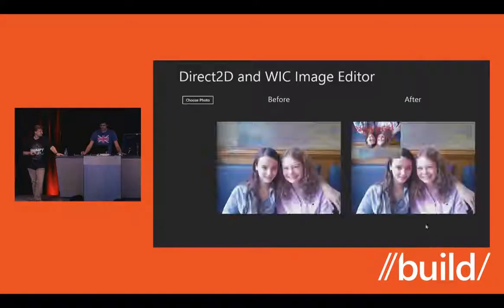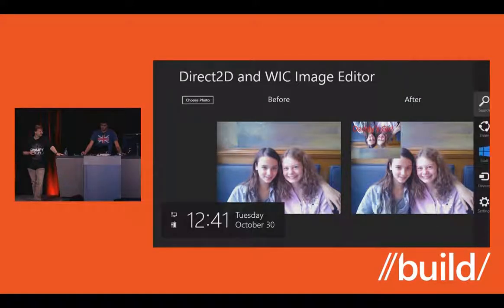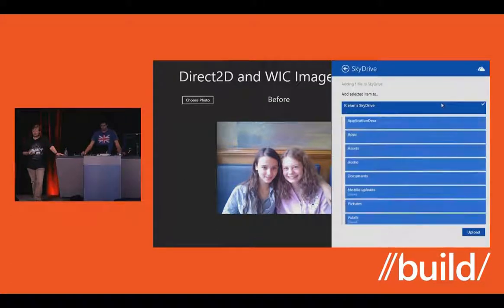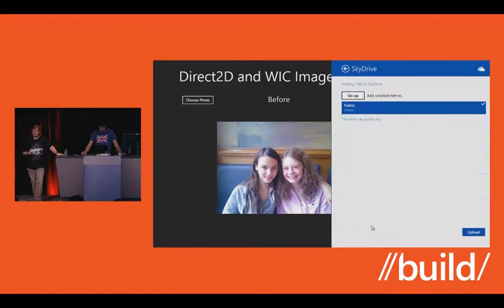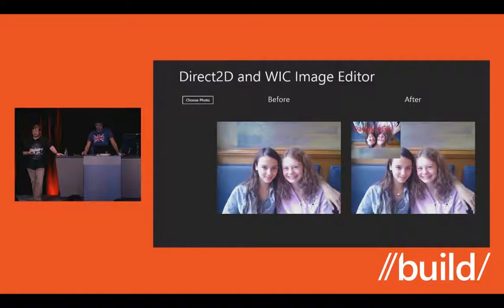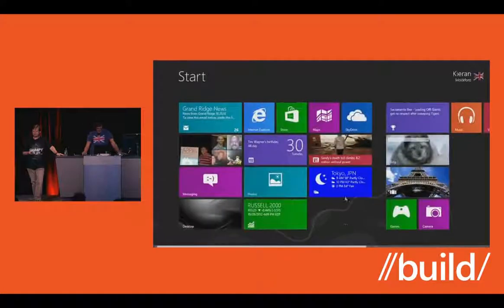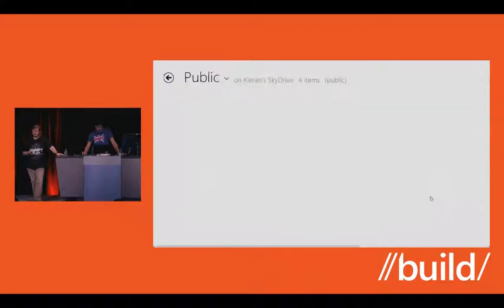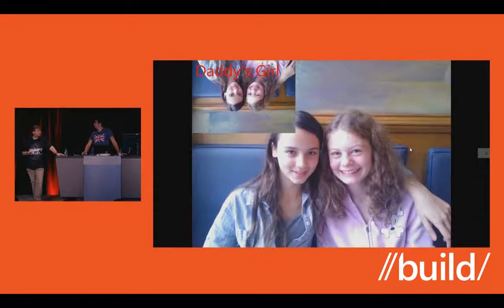So now if I pick the picture, I go in and look, and I see that when I hit share, it comes up. I can choose something. I can share to SkyDrive. You had your stuff under public, I believe, so I'll go ahead and re-upload it to public. It added it, and now if I actually go out and look in your SkyDrive, I should see that there's a new photo there, and it's the one that we just edited. Great. All right, I think we are done. Are we done?